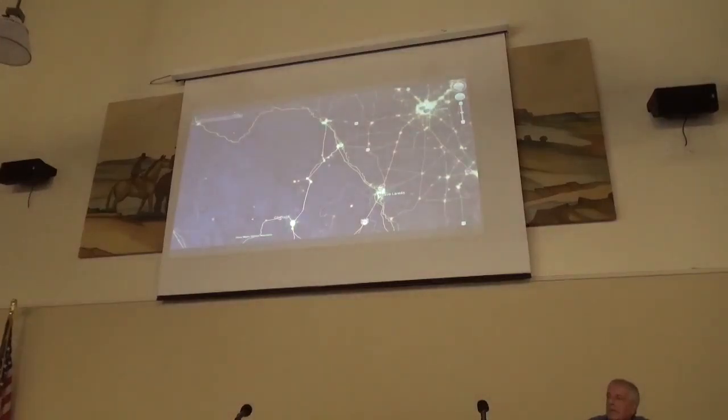So who cares? Look at this map. That big, huge black area that you see, that's the range of this species. There's nothing out there. You can see San Antonio, Nuevo Laredo, there's Del Rio, Eagle Pass, down in the bottoms of Monclova, right? What's going on out there? Why should we be worried about this species?